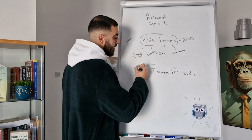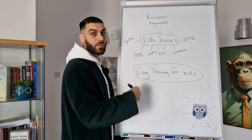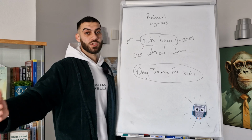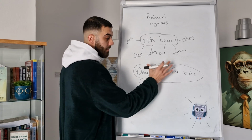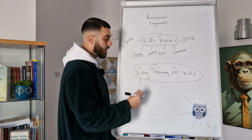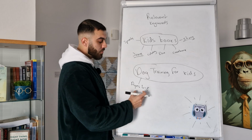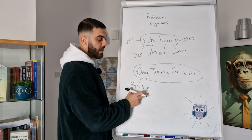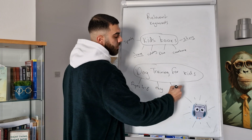So now if I target this keyword in my ads and in my SEO and everything, so I make sure I index for the keyword and I'm targeting it with ads. If I target this keyword in broad match on Amazon ads, then what that's going to do is take this fundamental keyword and show you for other ones that are so relevant to your book. So it's going to show you for dog training for kids ages 4 to 8. And you might start ranking really high for this keyword because your illustrations are super relevant to this age group. It might show you for easy dog training for kids. It might show you for simple dog training book for kids.